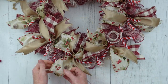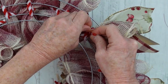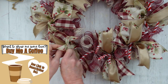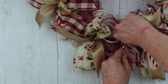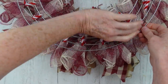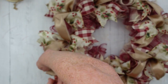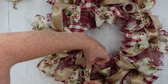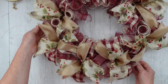Now we have all these leftover pipe cleaners — so what are we going to do with those? If you're not going to add anything else and you're finished, take it to the back and twist it around or cut it off. Press through your wreath form and just twist it, then lay it down or cut it off. When you're all done you can't even see those anymore. Fluff everything out, touch every little piece of that ribbon, put it in the right place, make sure none of your wreath form is showing and that none of your hardware or little ties show underneath. You can fluff them up so they won't be seen — it looks more high-end that way.